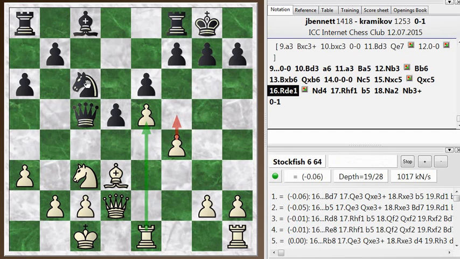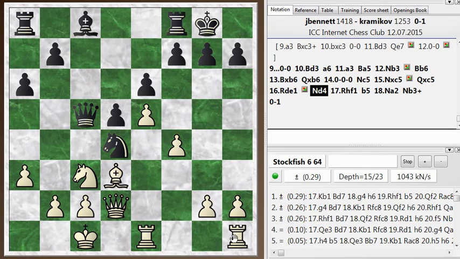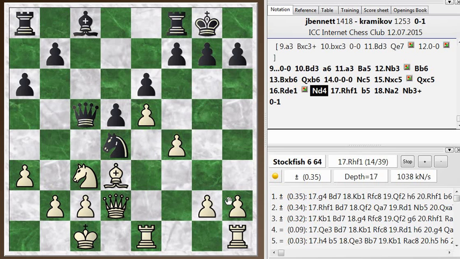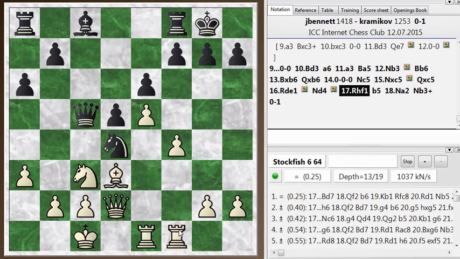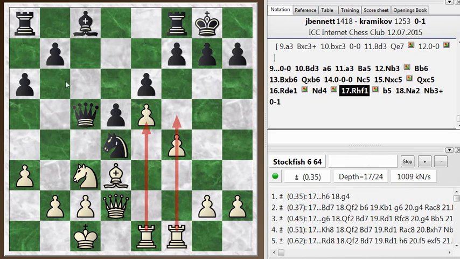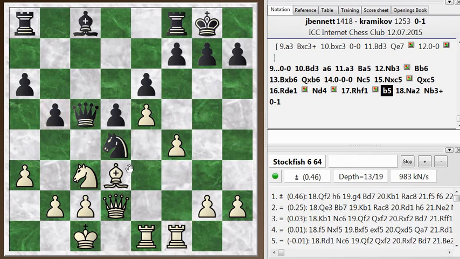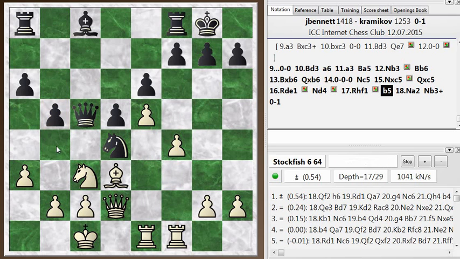And now he goes knight d4. That's a good square for his knight. And now I bring my other rook over. Let's see. Yeah, because his knight is now guarding the f5 square. So my attention is focused on this side of the board, and that's part of my downfall. Now he plays b5, and he's starting to go after my knight here. And I was thinking, well, I want to stop the pawn from coming forward.